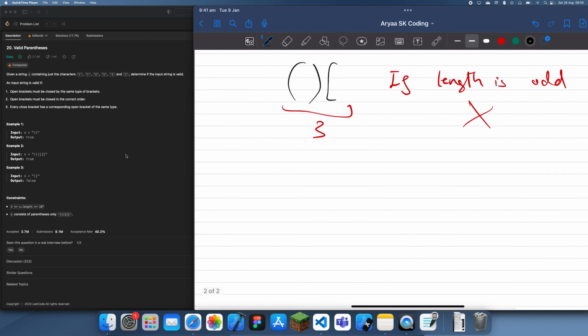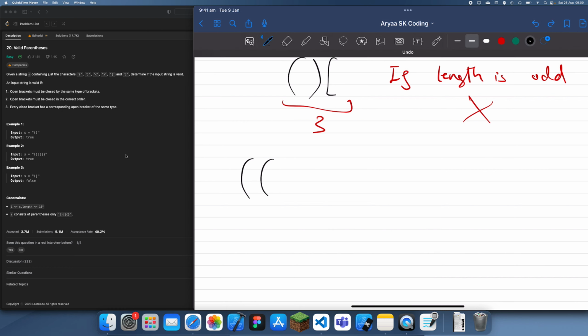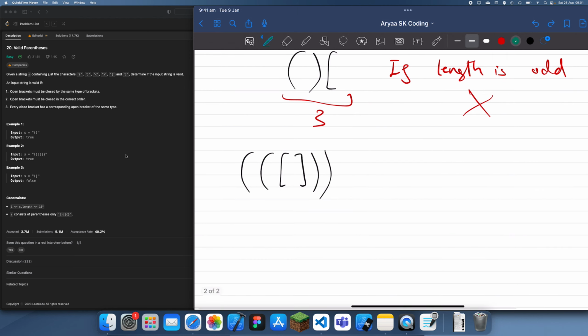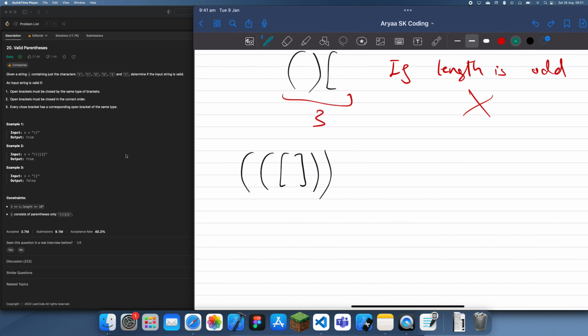Okay, so we've already seen we can't just look at the previous item like so, and if you had something like this, right? So if you are given this string, how are you going to determine it? Well, you might want to count up how many of each type of parentheses there are. So you could count if there's this number of these curly parentheses, and then check if there's the same number of complementary ones, and do the same thing for the square and also the round ones, I believe. I'm not sure what they're called, but yeah.